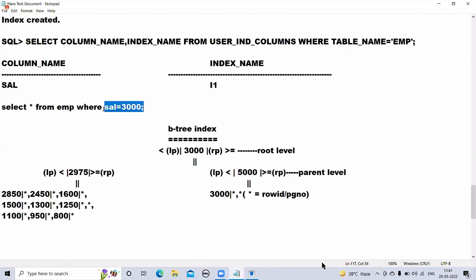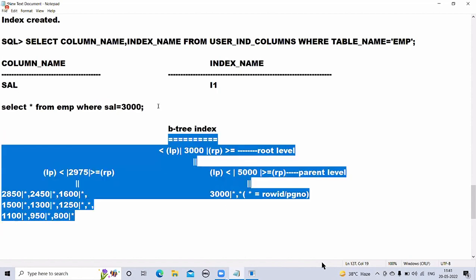Based on this request, the server will check whether any index object is created on the salary column or not. First it will be checked. So when you have created an index on the salary column, it will go directly to that index, and whatever the conditional value is, it will be checked. So now this condition will be checked with the binary tree data.